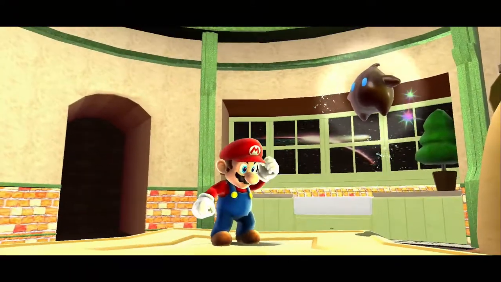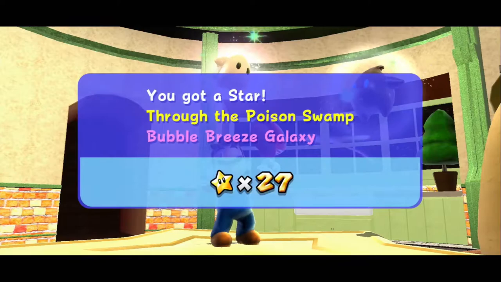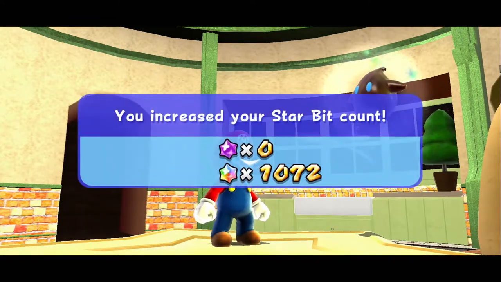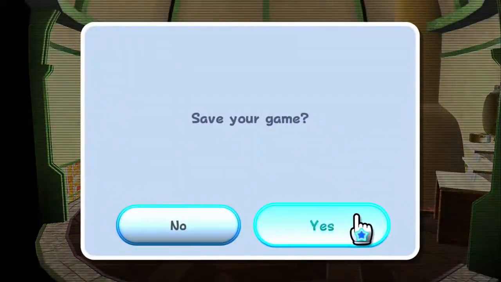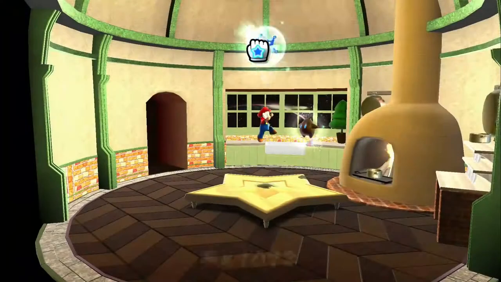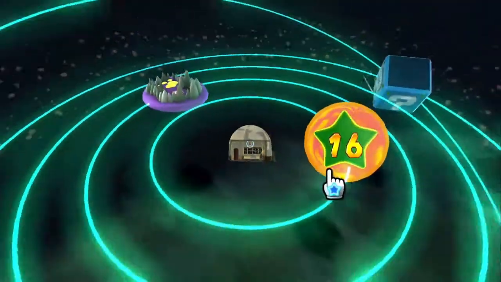And we are back out of the poison swamp. Get out of here, Bubble Breeze. 28 stars, looking good. Got 1,000. Holy smokes. Looking like a cool guy, as people say.